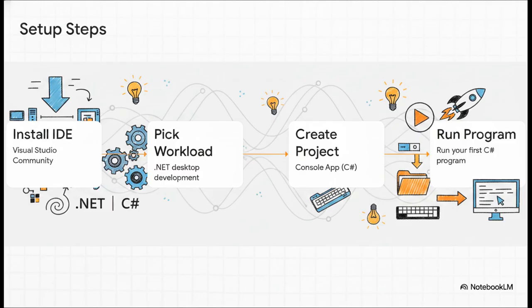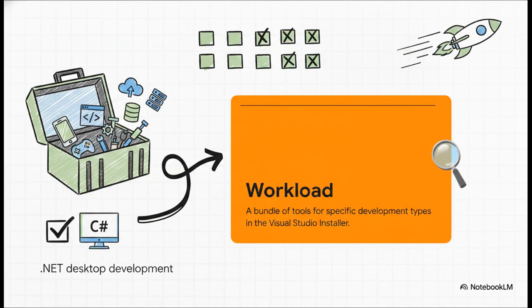But let's zoom in on step 2 for a second, because it's a crucial configuration point to get right. When you install Visual Studio, it hits you with this massive menu of what they call workloads. A workload is just a bundle of tools for a specific kind of development. You know, mobile games, cloud servers, the whole shebang. To keep things lightweight and avoid cluttering up your computer, the source explicitly advises checking only the .NET desktop development workload. Leave absolutely everything else unchecked, unless you know for a fact you need it. This keeps your new playground clean, fast, and laser-focused on exactly what we're learning.